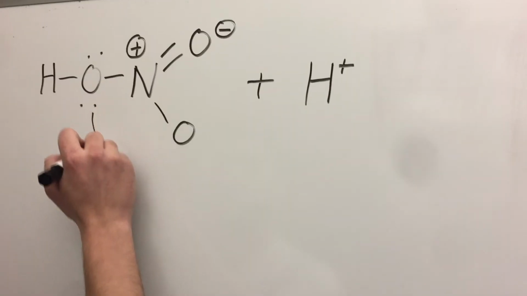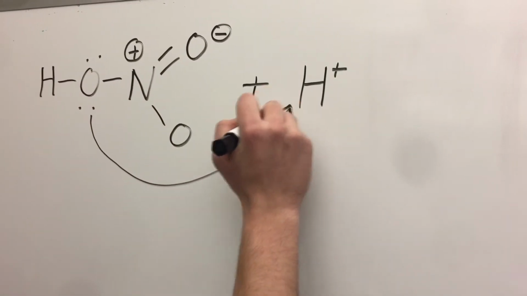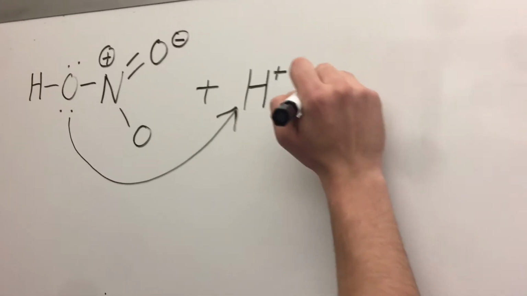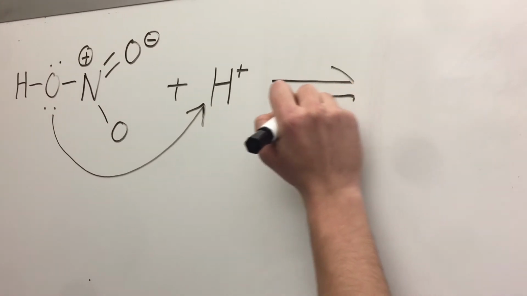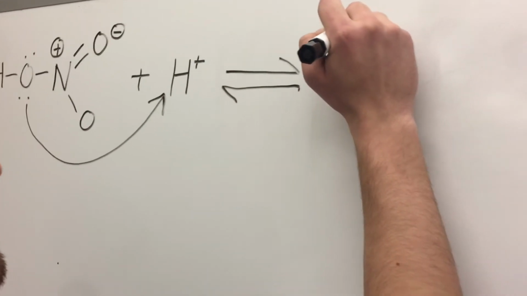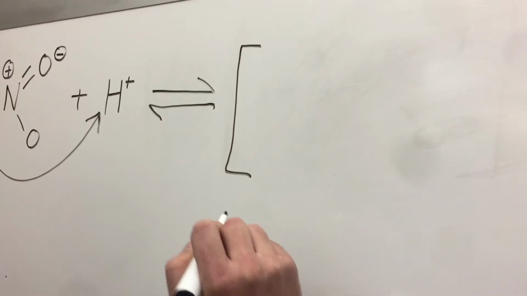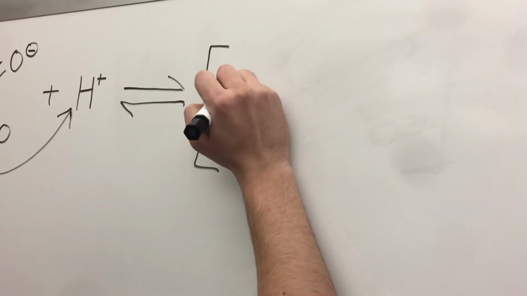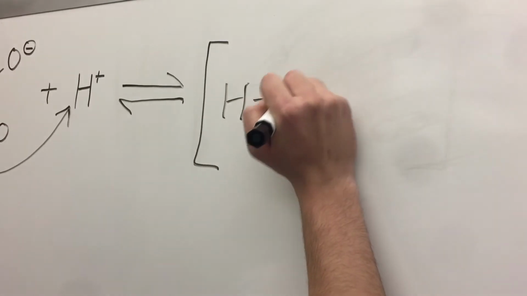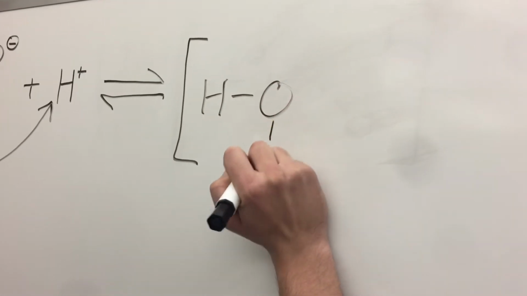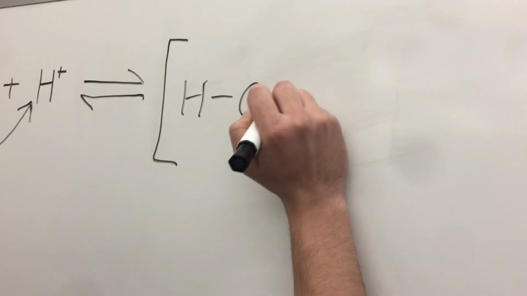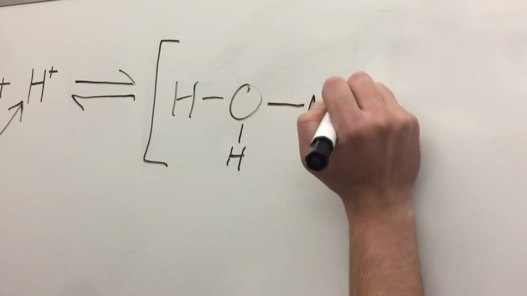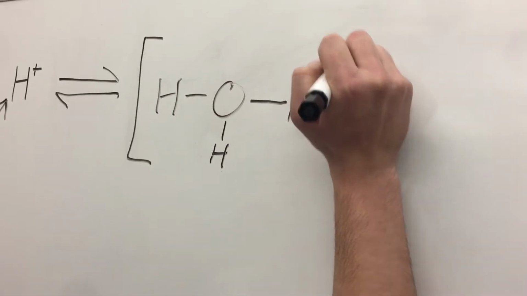Let's begin. As my loyal lab partner Sam illustrates, with a lovely arrow, the lone pair of electrons on the oxygen atom form a bond with the hydrogen atom. He then takes his sweet time to draw the double reaction arrow and corresponding brackets, which will eventually show you the product of the hydrogen bonding to nitric acid. But who can blame him? After all, these mechanisms take forever to draw by hand.